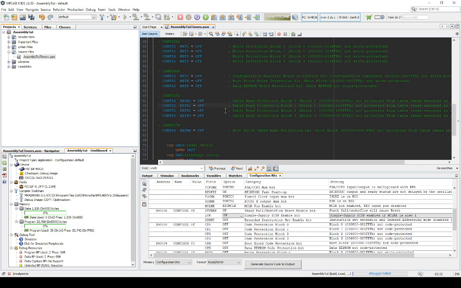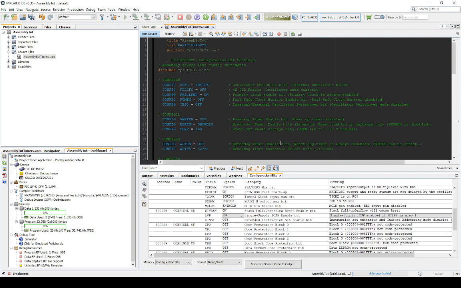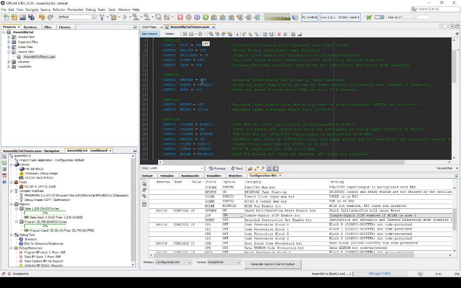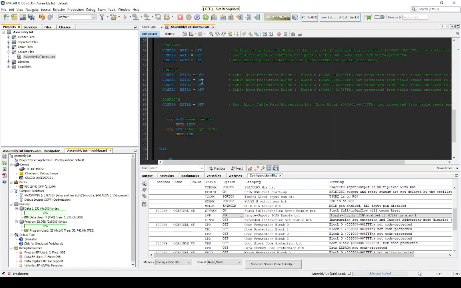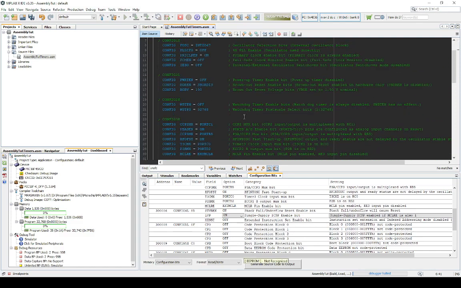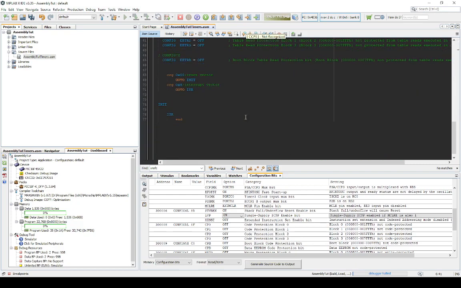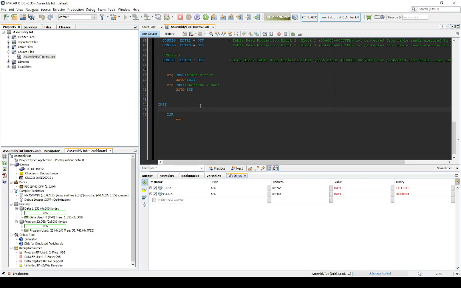These configuration bits aren't really necessary if you're purely simulating whatever you're interested in. But if you're actually physically programming a PIC, then these become extremely important, especially the low voltage programming mode that I just told you about, for very obvious reasons. So now that that is out of the way, what we're interested in is changing the speed of the oscillator.